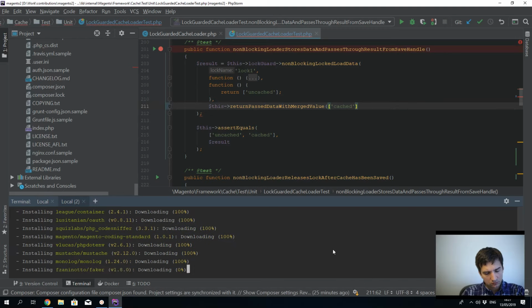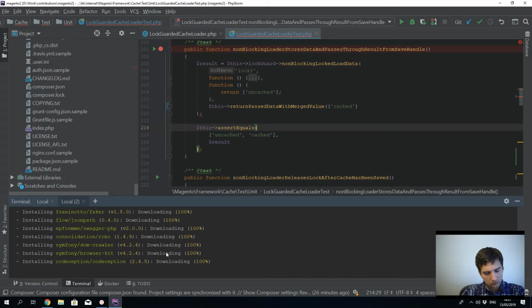I don't know. Hope it will finish soon. Okay, at least now it's going with the functional testing framework and other stuff from dev dependencies.